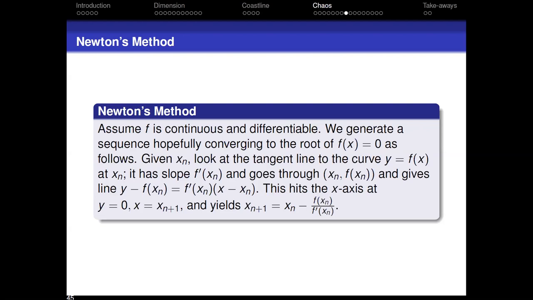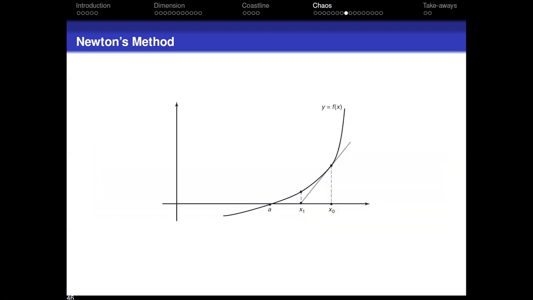How well that straight line approximates, how far you can go, depends on the second derivative. And so the idea is, you draw the tangent line to the function at that point, and basically say, screw the function I'm given, I'm just gonna deal with the straight line. And so I take my function and I draw the tangent line, and I see where the tangent line hits the x-axis.